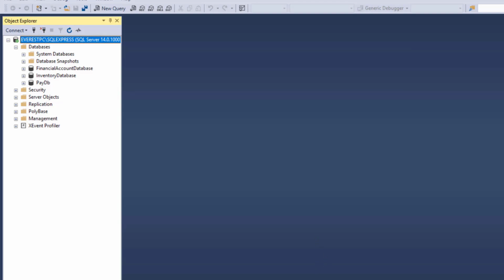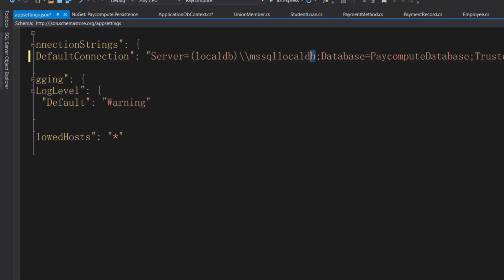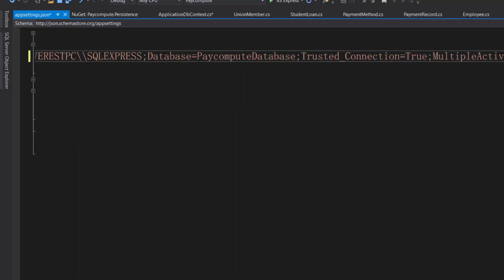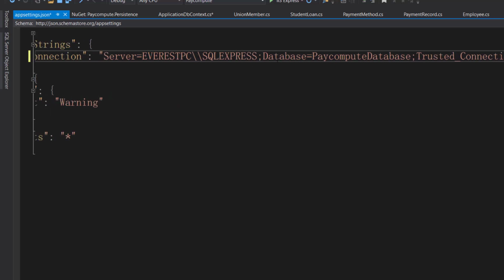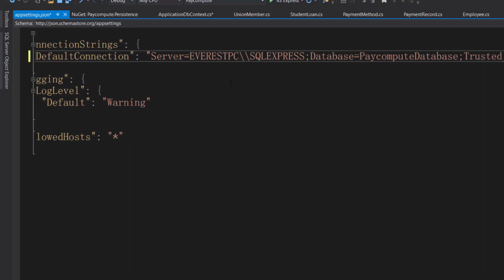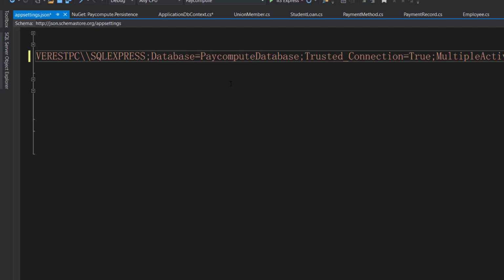I'm going to go back to Visual Studio and paste in the server name. So that's my server name, and this is my connection string.